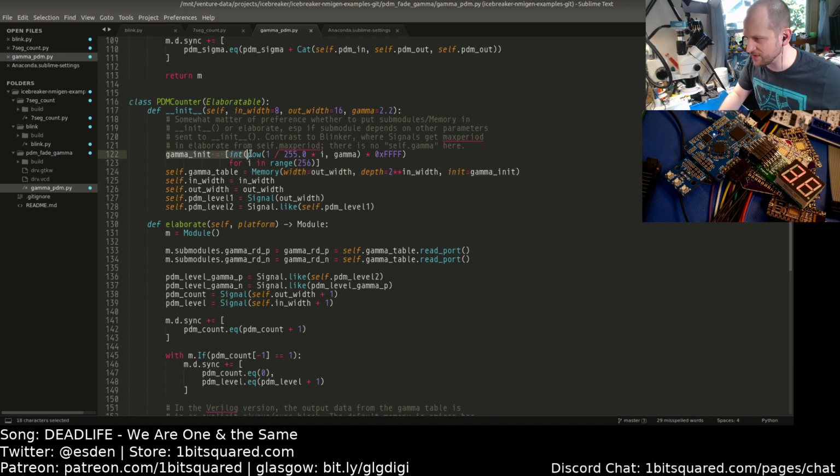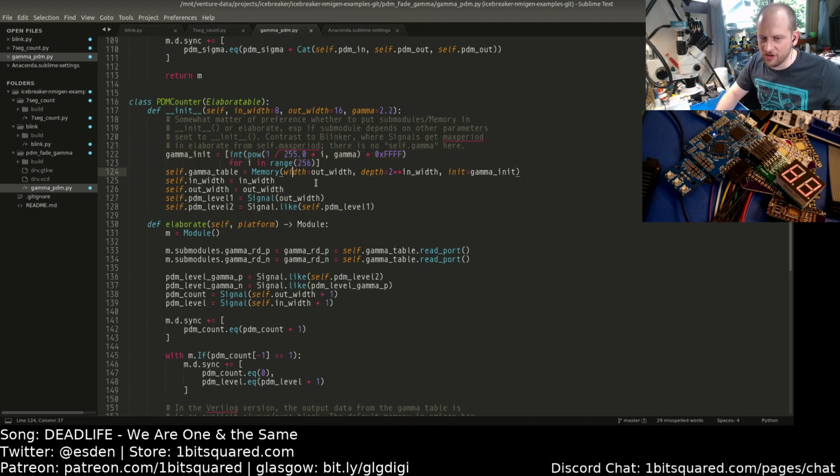The gamma table generation is written in Python. It populates a memory block in the HDL from Python. So you don't need a separate tool or separate software to generate the gamma table to load into your memory.